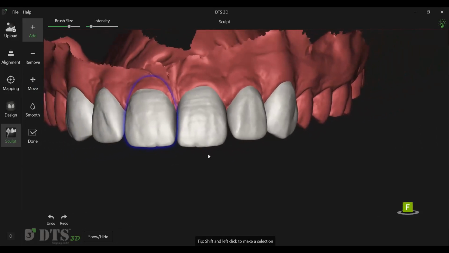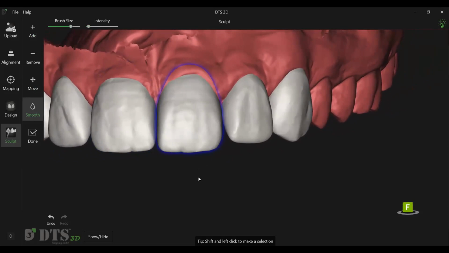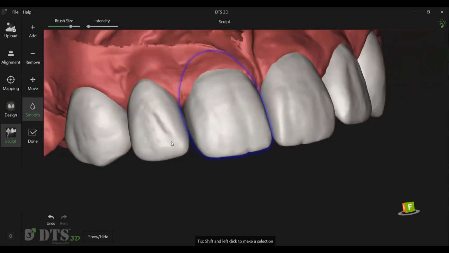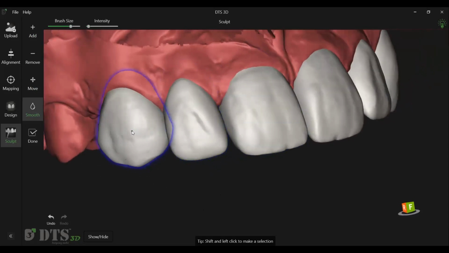If you feel the texture is a bit too coarse, you can slightly smoothen. Again, I will keep the intensity bare minimum and the brush size high. I can just right click, and as you can see, I don't suggest to use the smooth tool quite a bit, because it is the beauty of the characterizations.